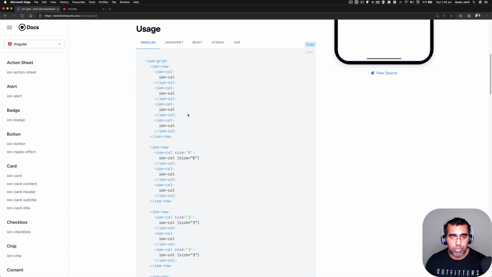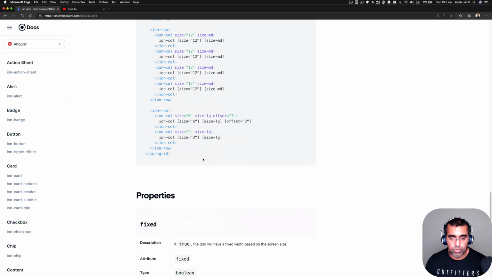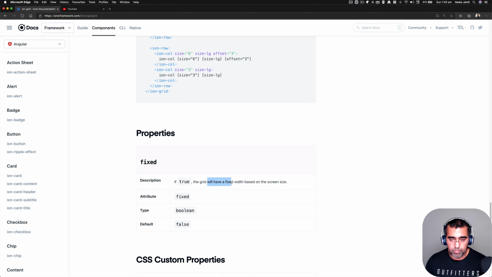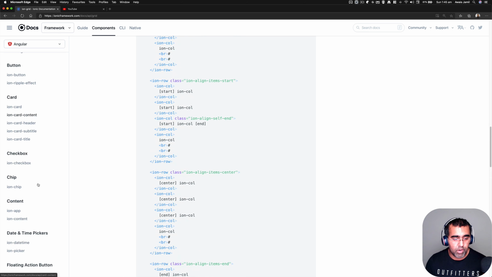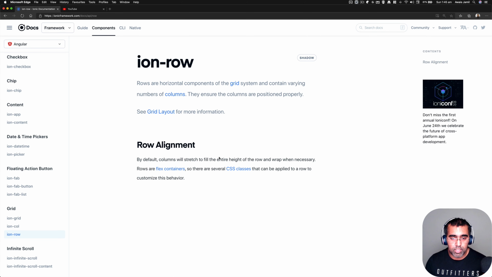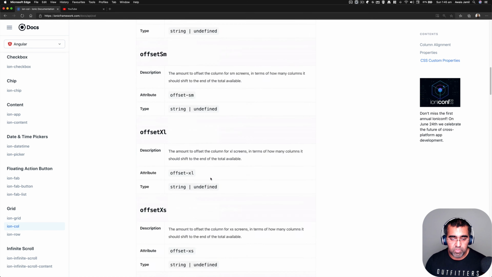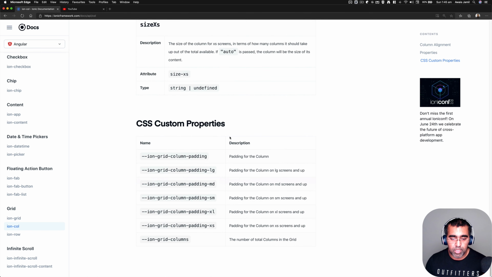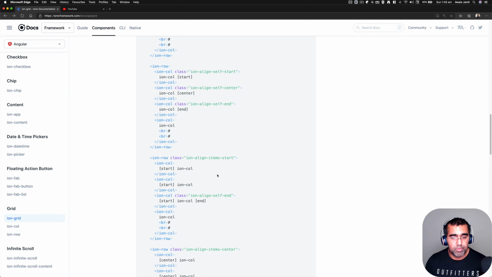Let's go back to the documentation and maybe we can find something like, you could do a color maybe. All right, you can't do color. No, you can't do color. So if I take a look at ion grid row, that doesn't even have the color property. Maybe ion column, if there's any background property that we probably could use. Nope, that's not really allowing me, so I'm just not going to do that. I'm just going to use this.